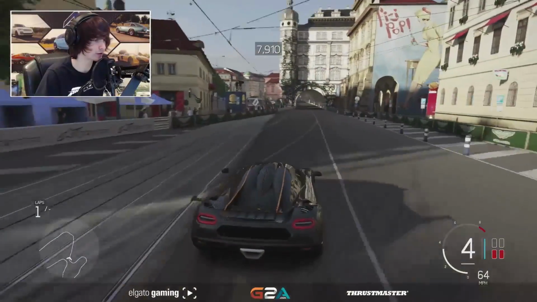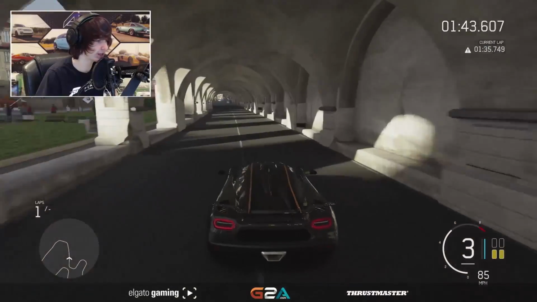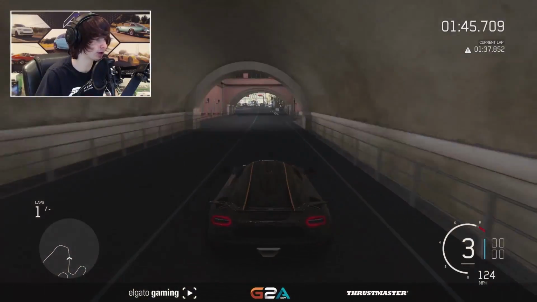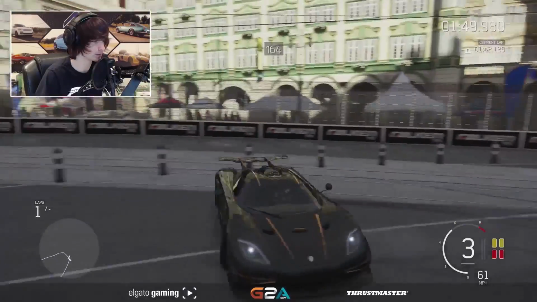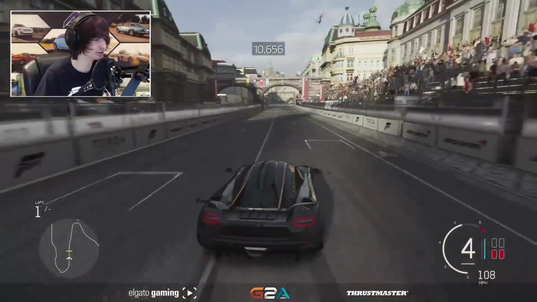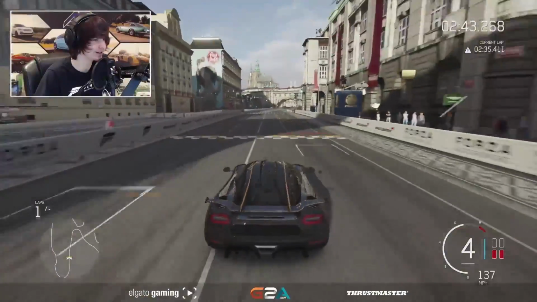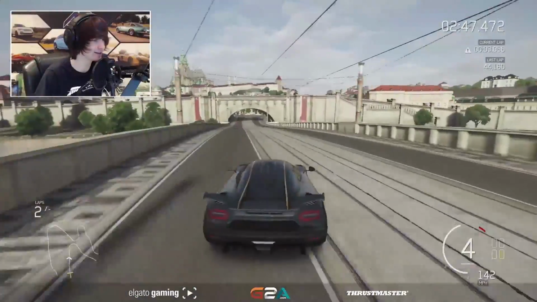The extra horsepower allows you to do some pretty... Alright, game's dropping frames now as well. With the extra horsepower, it allows you to do some pretty incredible things, just like 360s super easily. Or more than 360s. The extra power lets you do some incredible things. Like, just doing that, just powering it all the way through is just crazy.